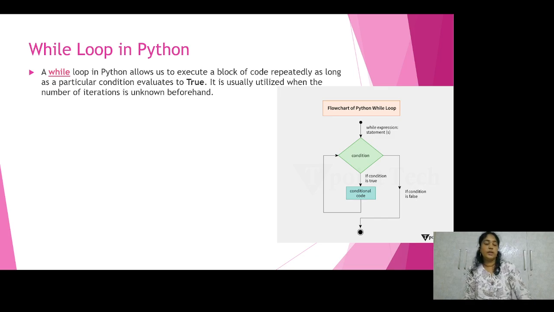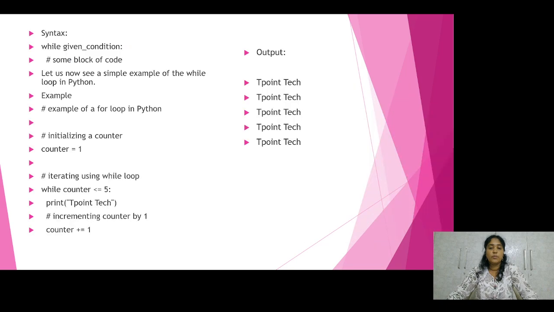Similar to the for loop, we will have another loop, that is the while loop. Whereas for, we go with either a sequence or a range operator, while has a condition. It is also used to execute a block of code repeatedly, based on the condition evaluation. If the condition returns true, then the block of code will be executed repeatedly. Otherwise, control will come out.